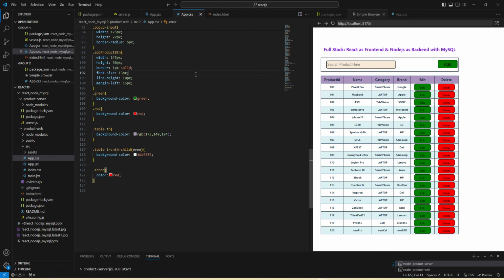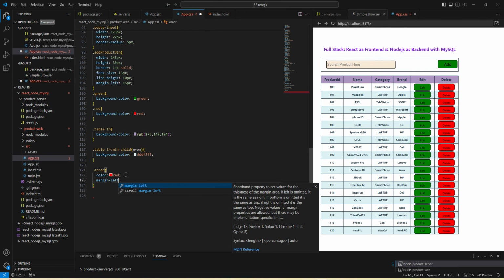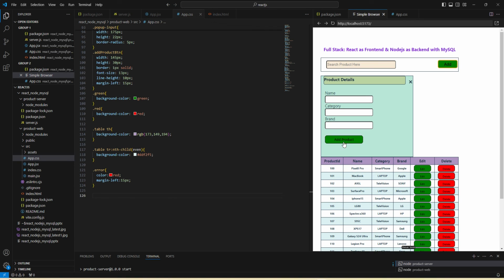Now margin left 15 pixel, fine. Now we can cross check it here. We can see the error message is displaying in case anything is blank.